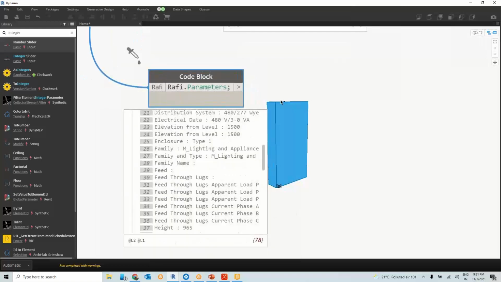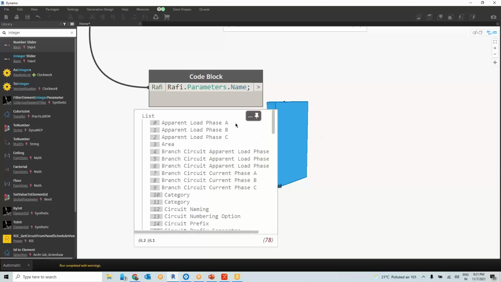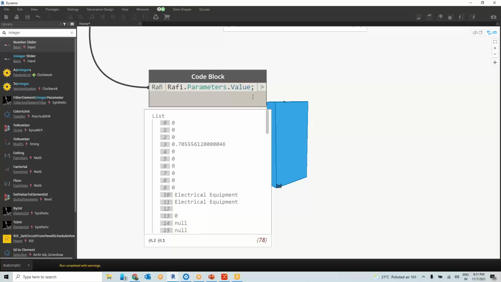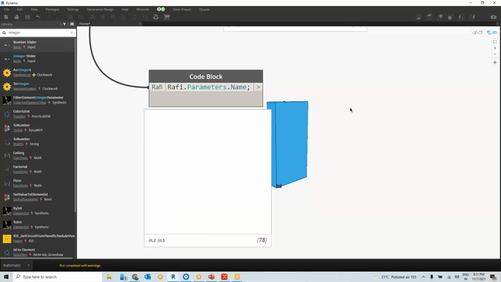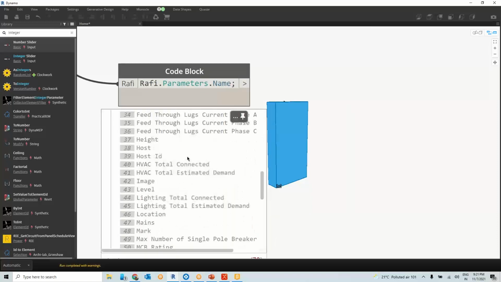I want to get only the parameter names. It was showing the values as well, but now I can see the names. Now I want to see the values only. Okay, I can see the values. Here I'm using a number of dots. Parameters dot name, which is equal to Mark.